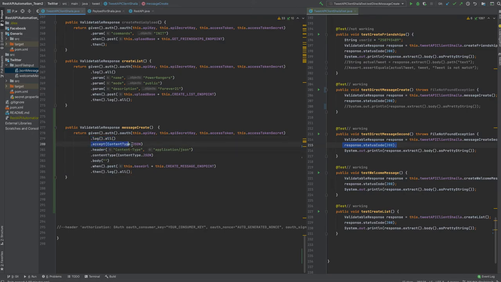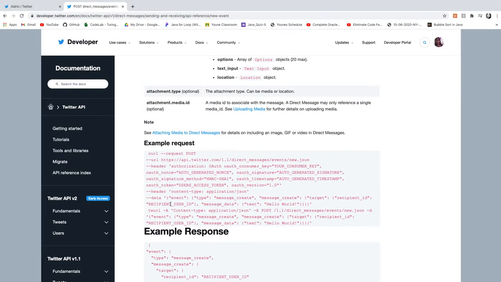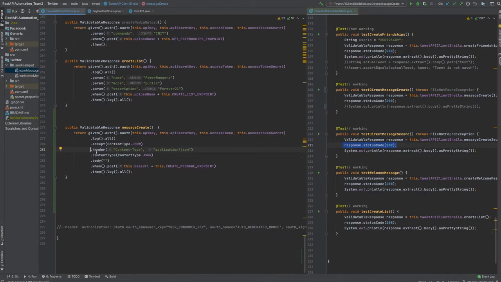Next, I found this online. It didn't really say this on Twitter. I added an accept content JSON type. So then here you see I put the header, which I saw in Twitter to do. Right here, again, this header. And you know it's going to be a key and value pair, so the header is content type, and then the value is application JSON. Then I added this again because I saw this online. Again, I don't know if this is necessary. Probably not. Try it with or without.